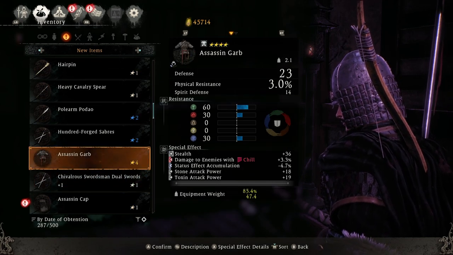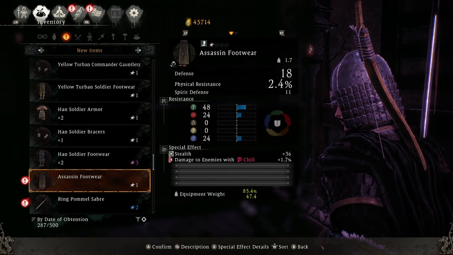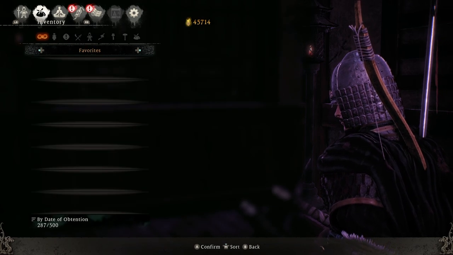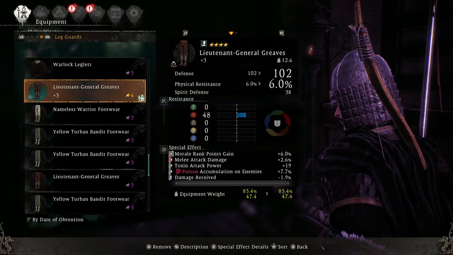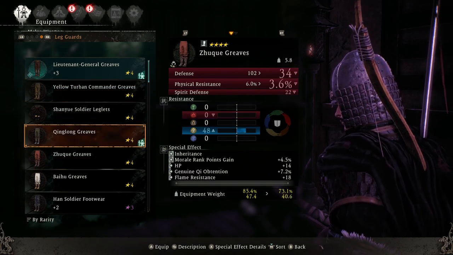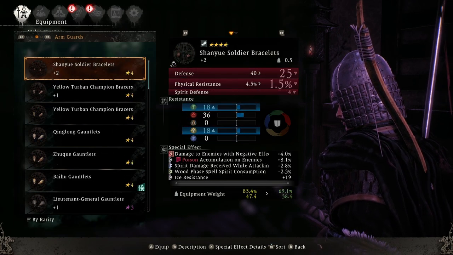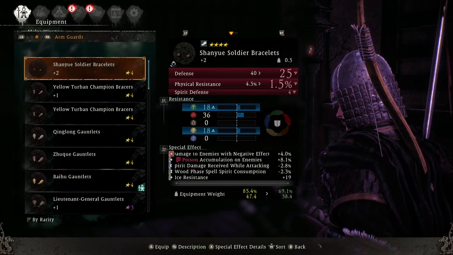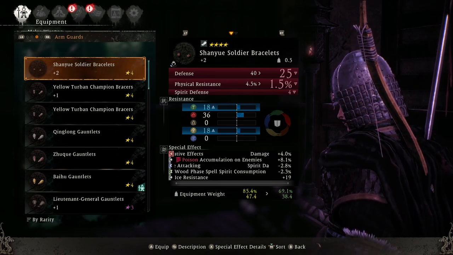I'll go take a look at that one. Assassin Garb, 4-star. Toxin attack power. I think that's it. Wait, that's so unfortunate. Oh no, yeah, the other one with 4-stars, the one that we have 4-star of. Shan Yue's Soldier's Bracelet. Ooh, poison accumulation, but you can see the defense drops quite a bit here. Not sure it's worthwhile. Damage against enemy with negative effect, that makes sense. Honestly, that's not bad.